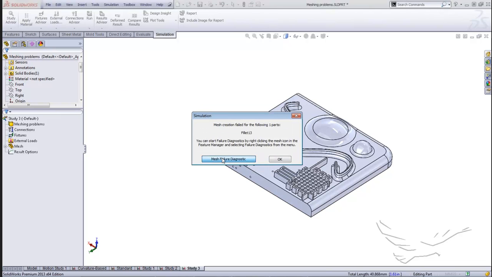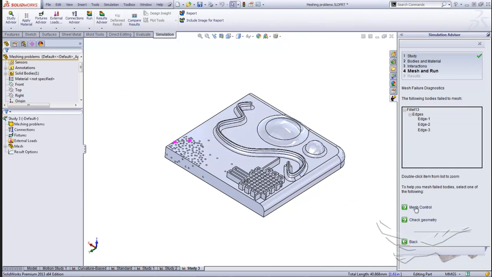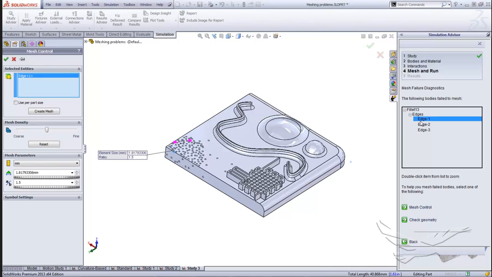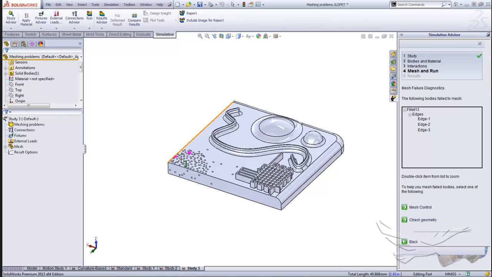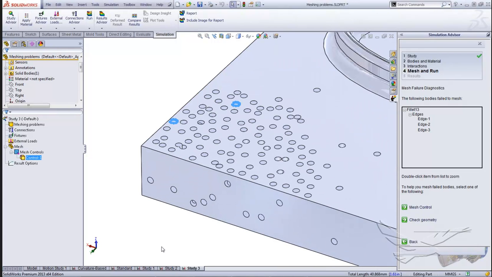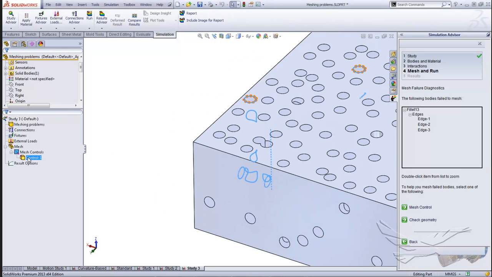So one of the things that we'll see here is that it's failed again, and we've got several other edges that need mesh control. But when we take a closer inspection, we actually see those same edges. Those 3 edges are part of the 10 edges that I selected initially.